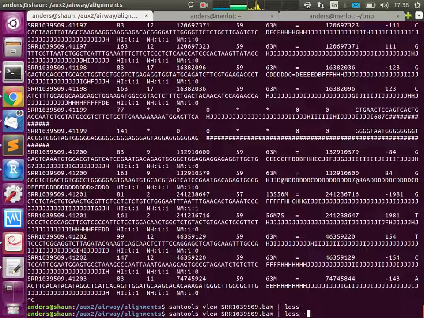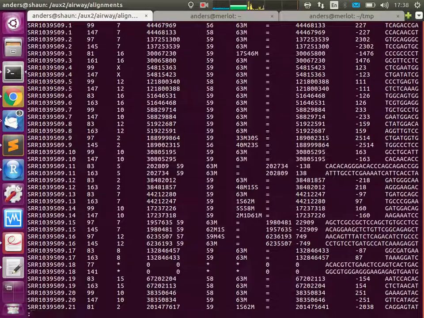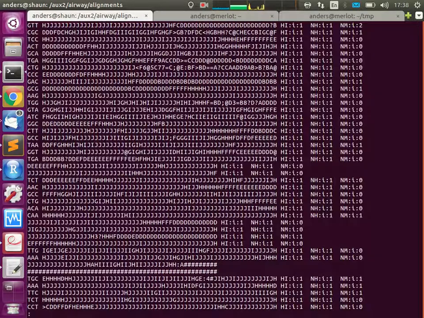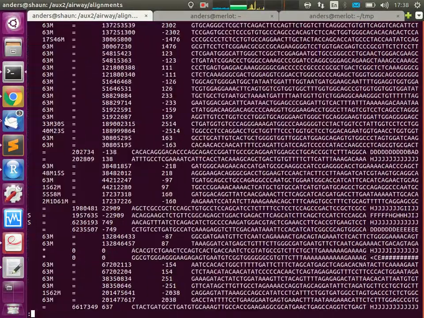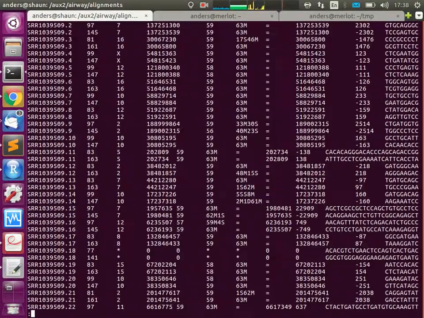What I also add here is an option. All these commands have options, and there are long lists on the internet or on the help pages about what the options are. What is -S? It makes the lines stay on one big row, because otherwise they were broken, as each line was too long to fit. Now this is a bit hard for you to see, so I hold it up. I can go up and down in this, and I can go right and back left.